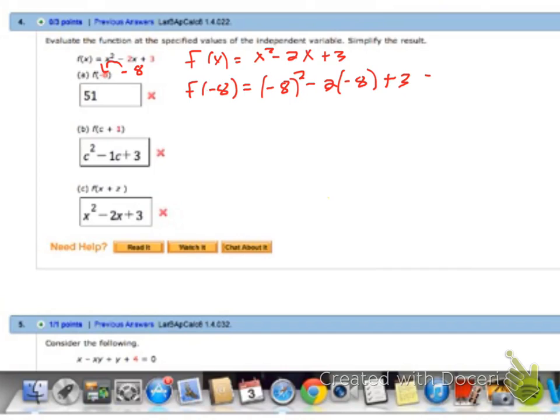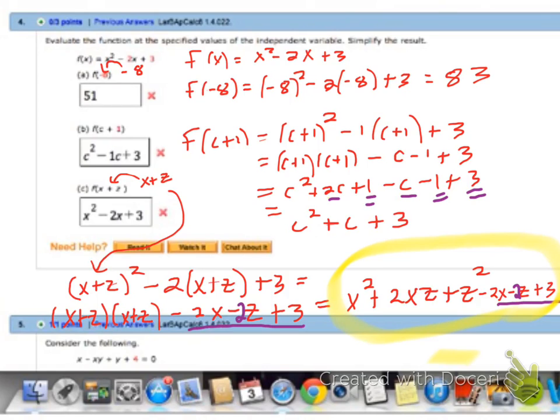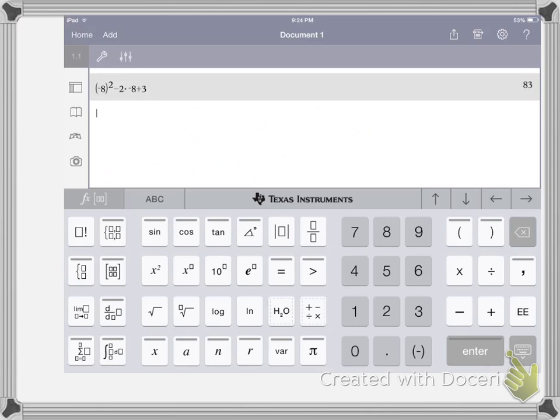Now to see what that looks like, I'll take you over to another page that I have. Let's see if I can pull this off here. Hang on, go back a little bit. If you use a calculator here and you see how I'm using -8, and I square it, -2 times -8, and then add 3, you get out 83. If you use parentheses really well and you're really careful with your calculator, no problem, it'll get the answer for you. Use Google's toolbar. If you type that in, it actually gives you an answer. If you didn't know that, you can use any calculator, even Google's toolbar, to make that happen.